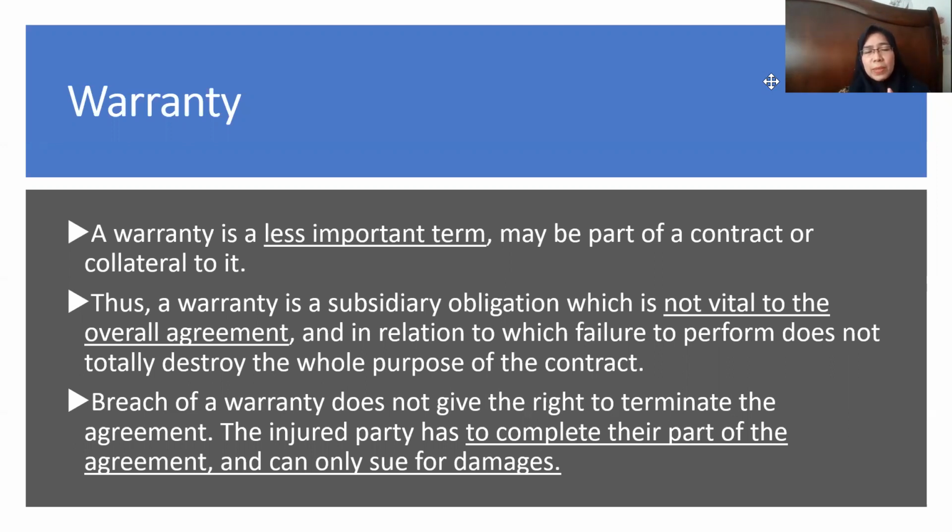But in this particular situation, the injured party needs to proceed with the contract, complete their part of the agreement, but he can sue for monetary compensation, can sue for damages. So that's the difference between condition and warranty. Both are part of the contract, terms of the contract, but it is less important if it involves warranty and only one remedy. You need to proceed and then can sue for damages later. But if there is a breach of condition, the party can treat it as a breach of warranty. They need not put an end, just proceed and then ask for damages.